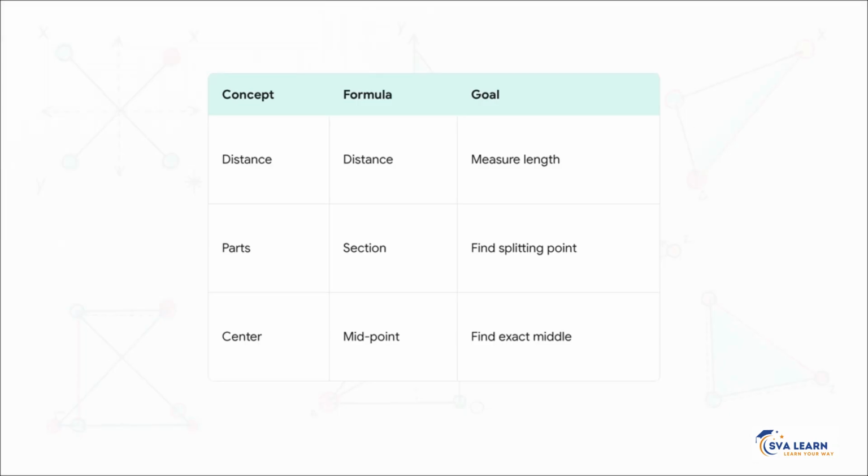So, to summarize section 7.4 and the whole chapter really, you have just built yourself a highly powerful coordinate geometry toolkit. You use the distance formula to stretch a mental tape measure between 2 points. You use the section formula to perfectly slice a line into proportional chunks. And you use the midpoint formula to find the absolute perfectly balanced center.